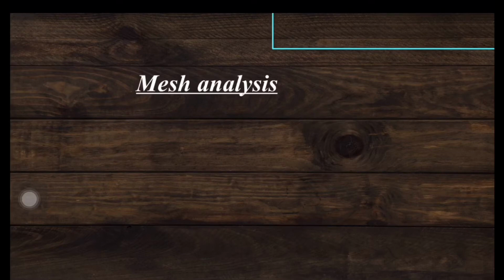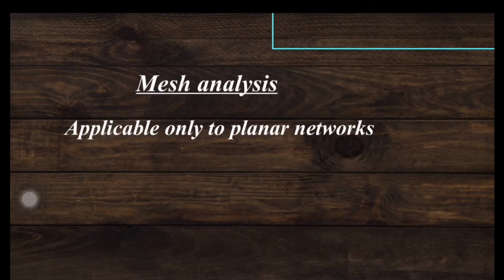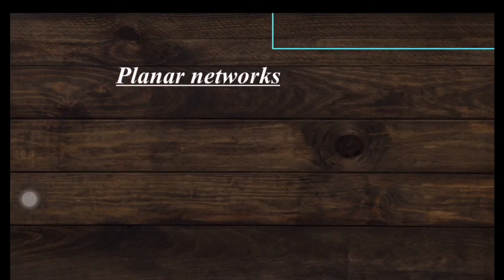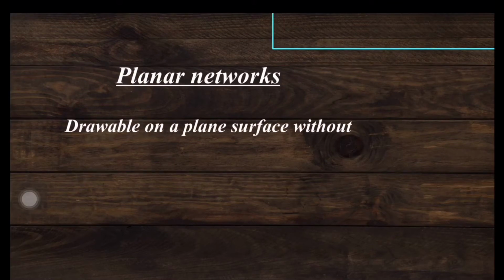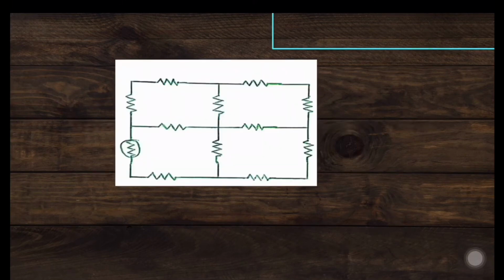Now, let's have a look at some basic concepts related to mesh analysis. The first thing I want to share about mesh analysis is that it is applicable only to planar networks. What are planar networks? Can anybody tell me? It's nothing but a network which can be drawn on a plane surface without any crossovers. Now have a look at this network. Is it planar? Are there any crossovers present in this network? No. So it is a planar network and we can use mesh analysis to find the solution of this particular network.